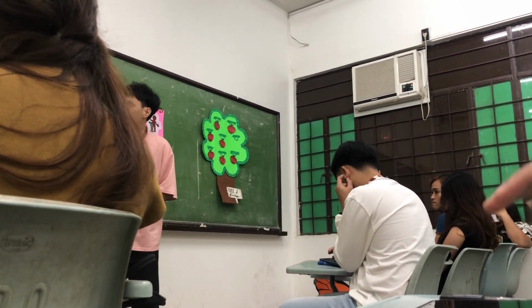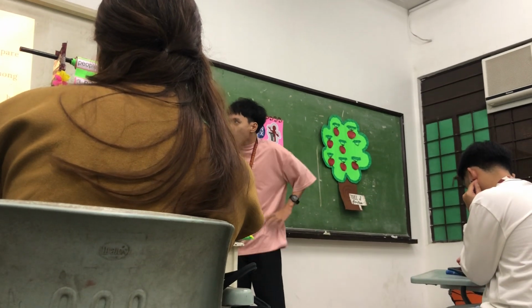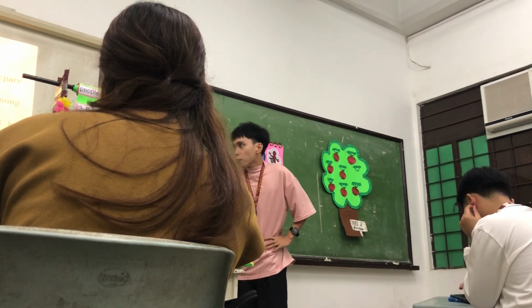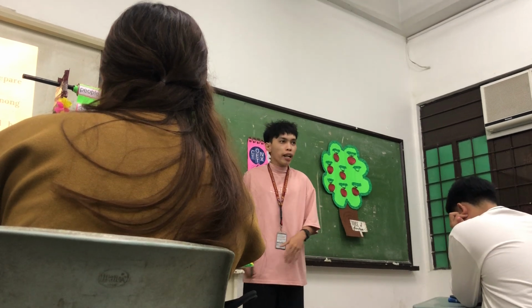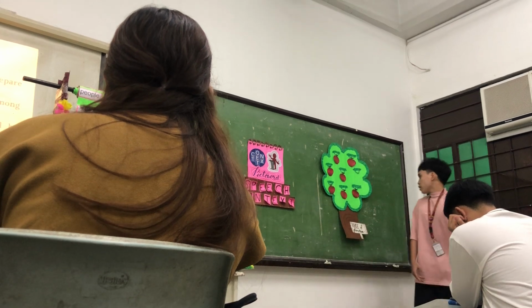First, each group will be given 20 seconds to prepare behind the curtains, and they must choose one representative among the 5 members to explain their tableau. The group with the most applause will be declared as the winner. So do you guys understand the instruction? Yes, sir. Okay, now it's time to pick.